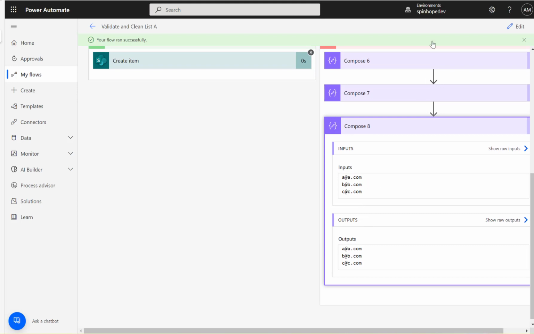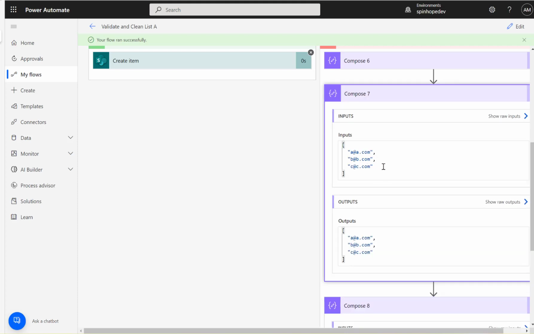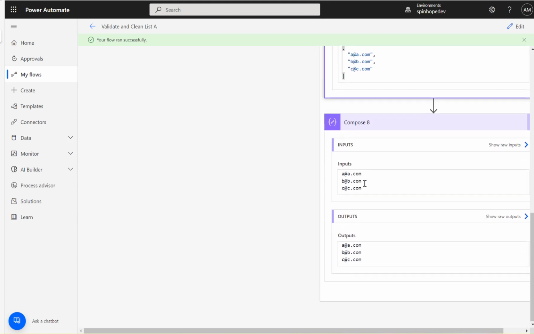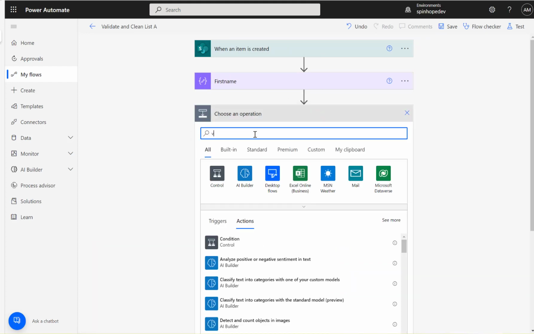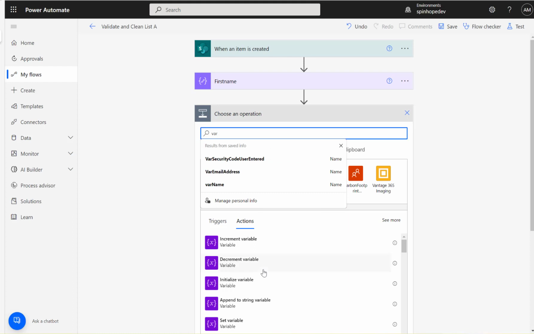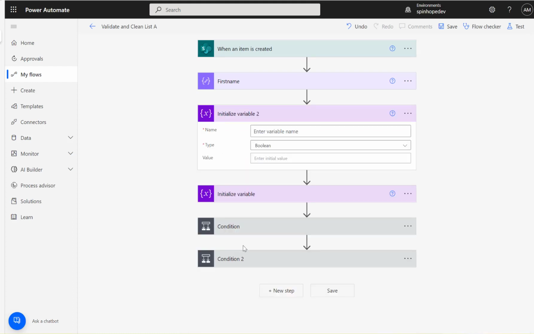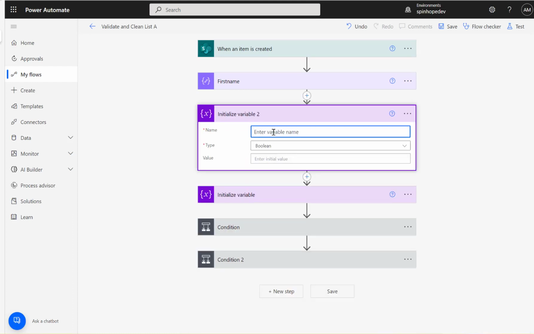Here it is. So we got that value now. So now we can see it's all separated. Remove the duplicates. From there we remove the commas, and instead we want the enter keys. So again, add another variable here, called initialize variable, and call this the email address, as a string.